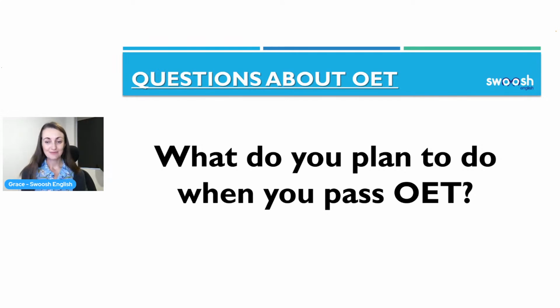So I can see some people still saying hello. Hi, everybody. Okay, so Sumit has told us that you are planning to move to the United States. That's exciting. Do you know where in the United States? Do you have a place in mind? What about everybody else? What are you planning to do? Have you got some exciting plans once you've passed your OET? Let me know in the comments.